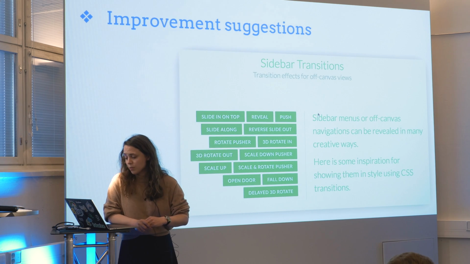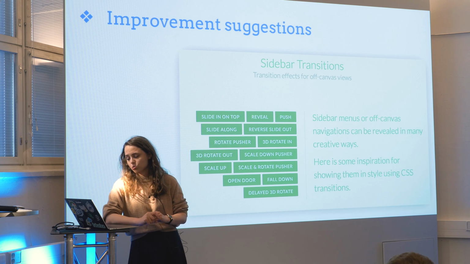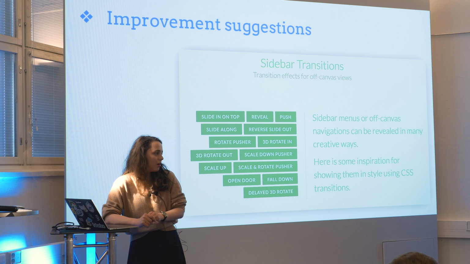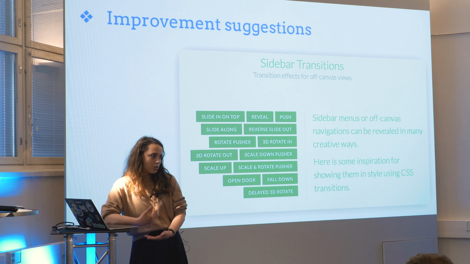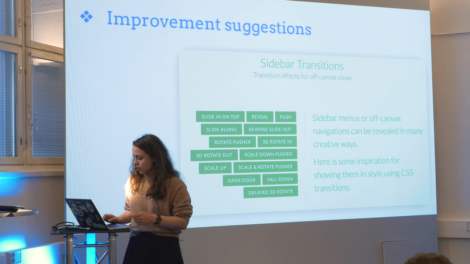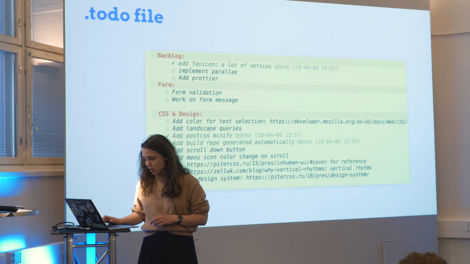Improvement suggestions. I think it's a good kind of backlog-ish situation, because nobody knows better than you how to improve your app, right? So you can actually paste there some improvement suggestions that developers can later learn from when they get onboarded on the project. Markdown editing for Sublime Text.